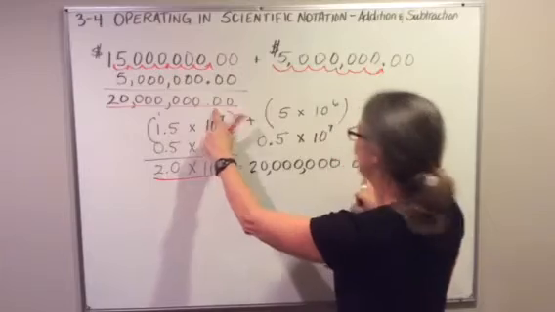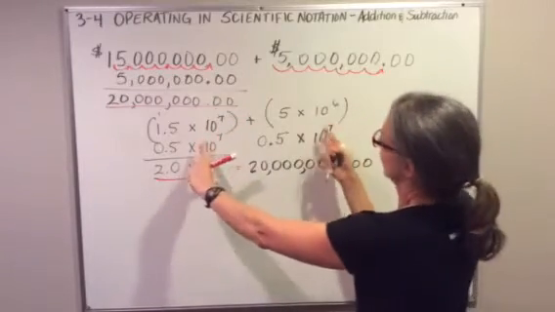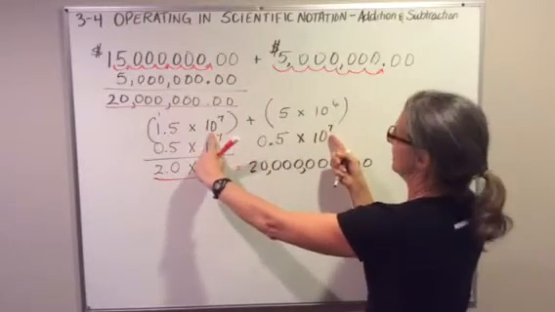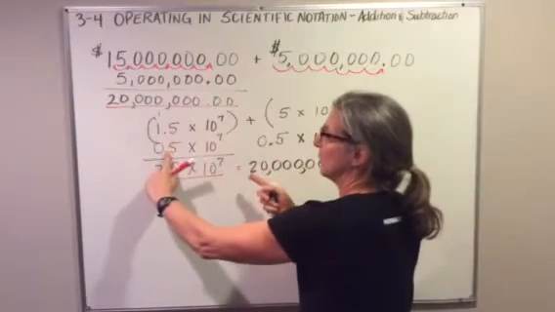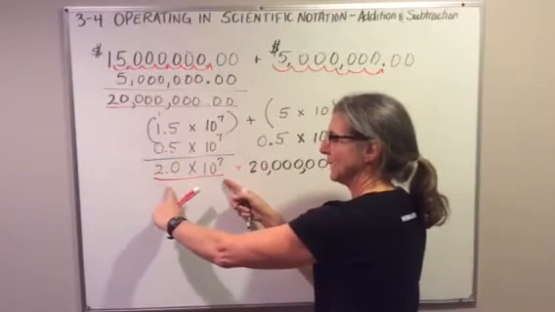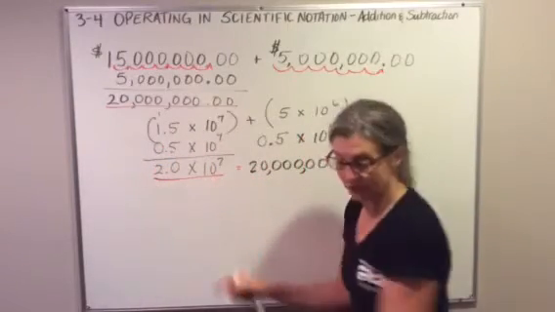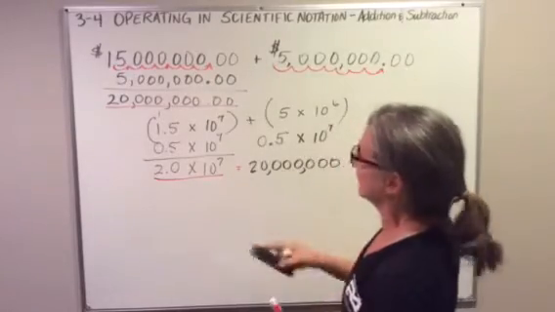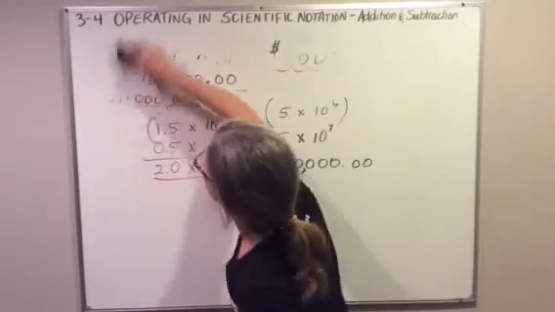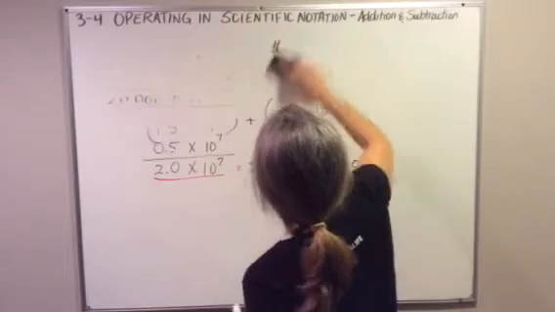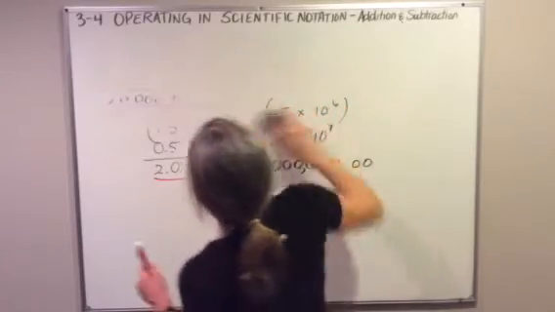All right, so you want to get a common base, and then you can line them up with a decimal point, add them, and that would be your final answer. So let's do the first one. It's very similar to that. It's just we're not ever going to put them in standard form.